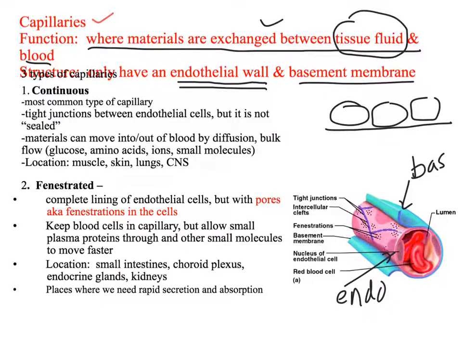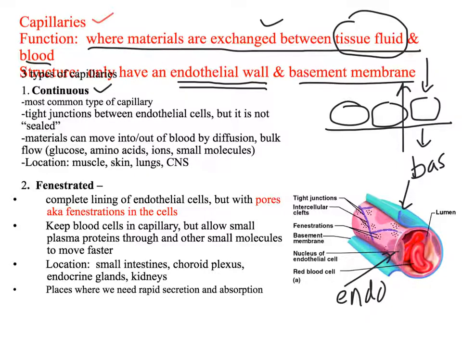The capillaries are super, super thin. That makes sense when you put structure and function together, right? If you're really thin, it's going to be easy to get things through, so it's easy for gas exchange to take place and easy for nutrients to be exchanged. Now there are three types of capillaries.